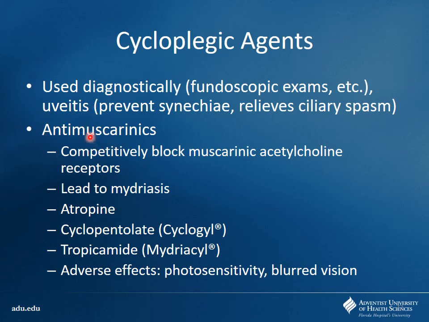We can use antimuscarinics, right? So instead of having a drug that activates those muscarinic receptors causing miosis, you're blocking those receptors, and now you're going to cause mydriasis, okay? So this is where we have things like atropine that does this. Anyone ever heard of atropine before? Yeah, it's usually a heart medication. We can use this if you're coding. If your heart stops, we can give them atropine potentially to hopefully speed it back up. We can also use this intraocularly to help cause mydriasis. You can also have drugs called cyclopentolate and tropicamide. These all do the same thing by blocking those muscarinic receptors, essentially.